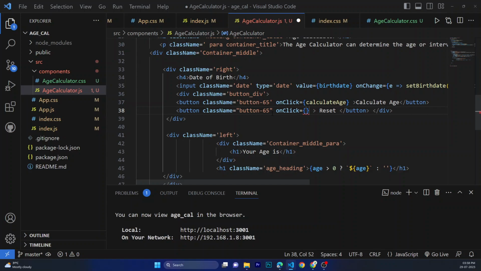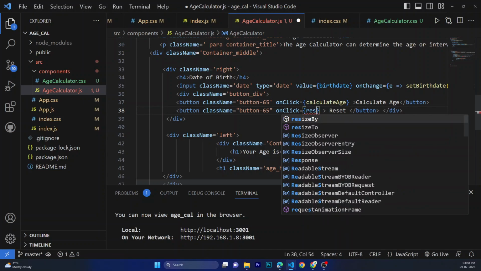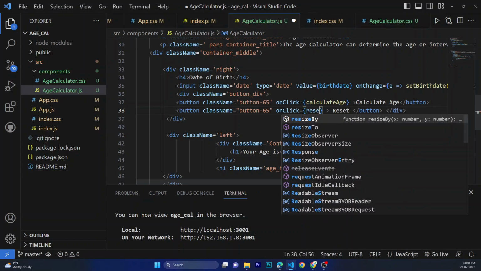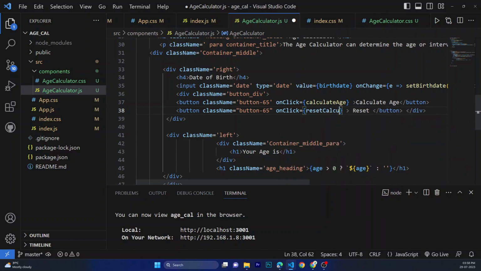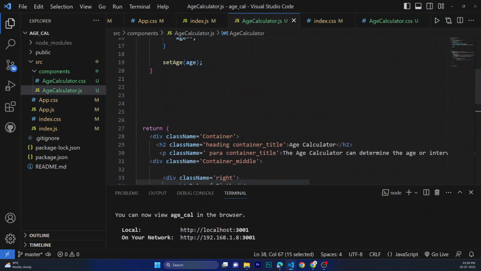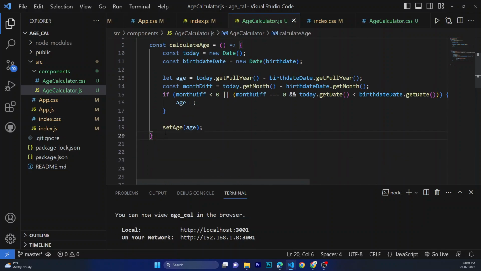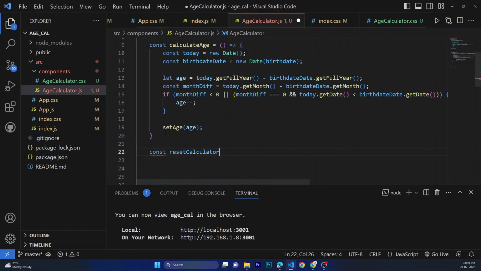We write reset calculator, I'm just writing a reset calculator function. So we have to define it also. How can we do that? We go to the top and write const and then this function name, and here we define a fat arrow function.